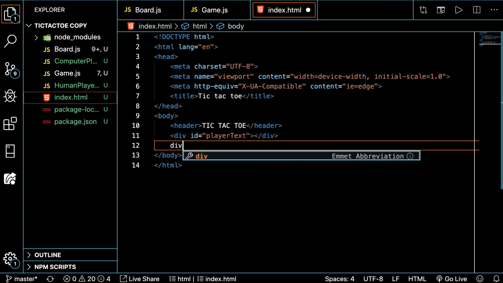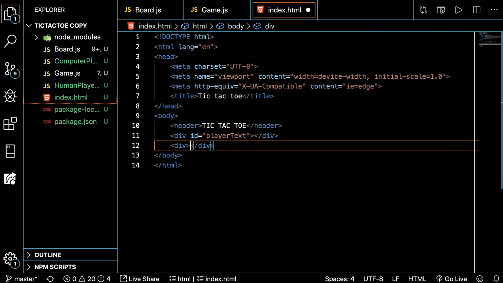And I'm going to add a div here that I'm just going to give an ID, and let's make it TTT for tic-tac-toe. All right, this is where all of the game, like the board and stuff, is going to live. And I also want to create a button eventually for us to play again. So let's go ahead and do that as well.